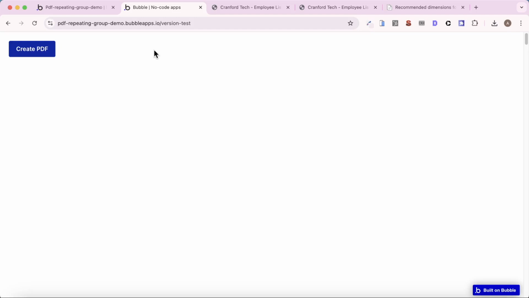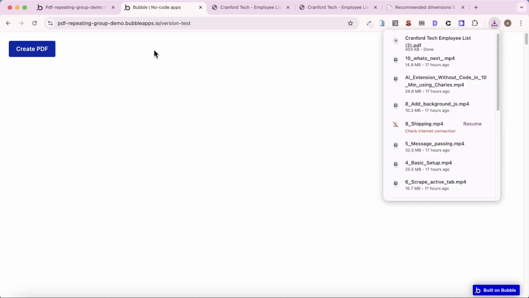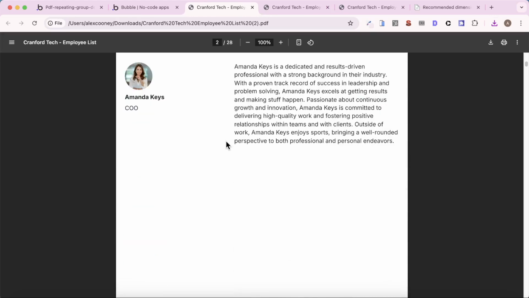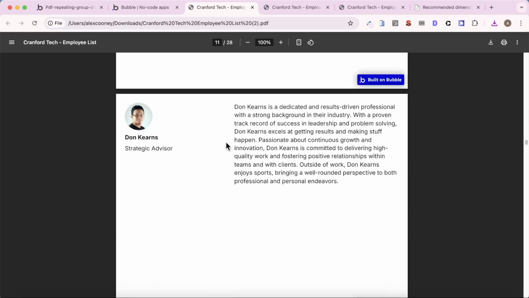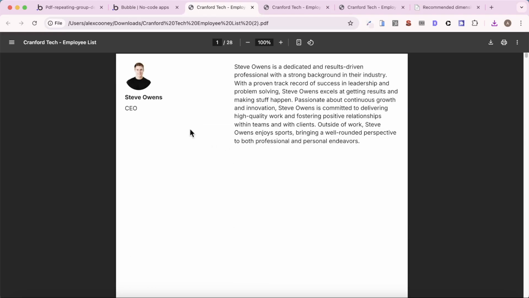Okay, so that PDF is being generated. It takes a couple of seconds just because there's quite a bit going on with DocuPotion in the background. But you can see there it's been downloaded. If we open it up, the user now has access to that employee list. Okay, I want to add a quick UI tip.